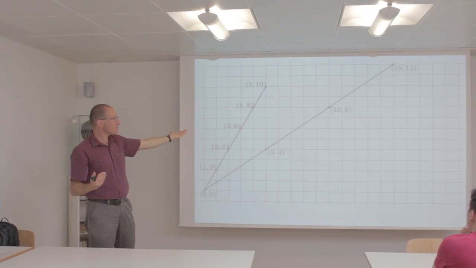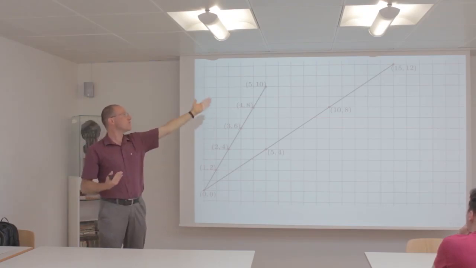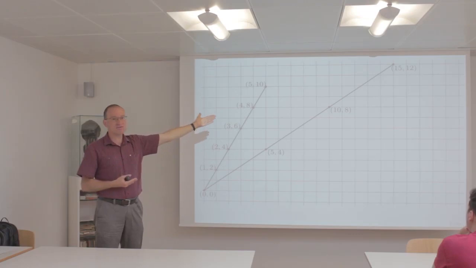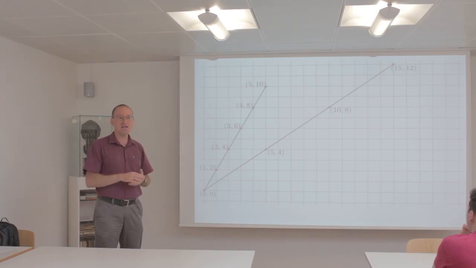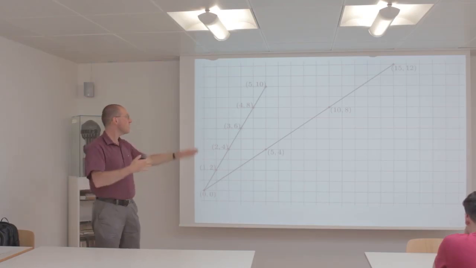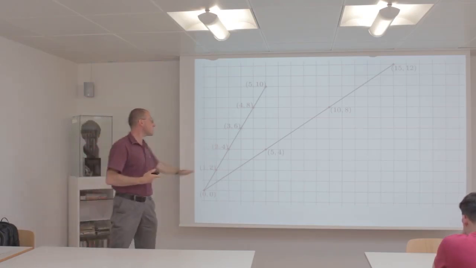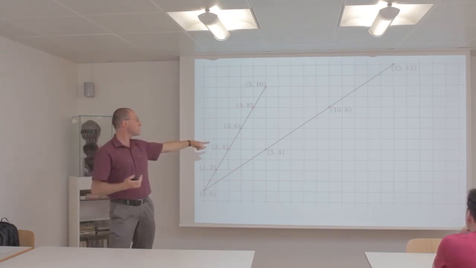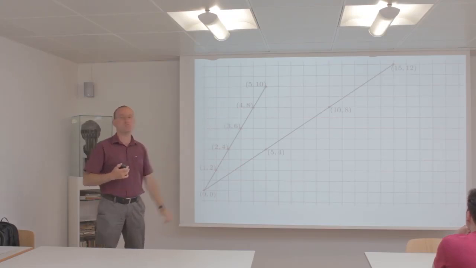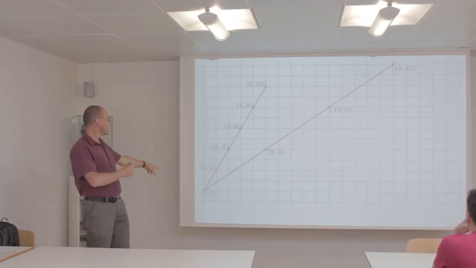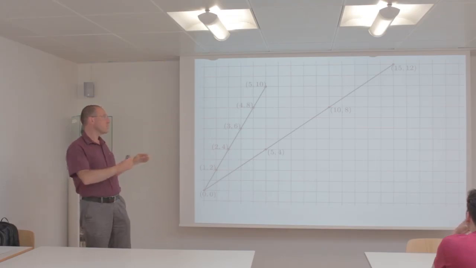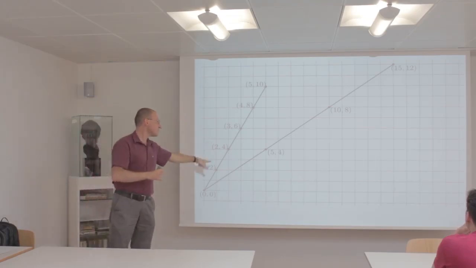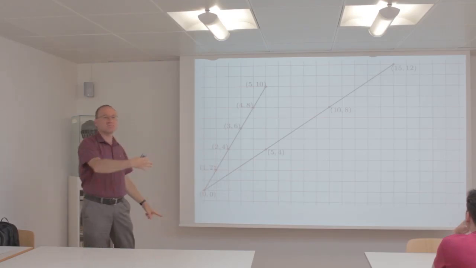Now, why is that? Of course, when you look at the slope, 12 over 15, once you cancel, it becomes 4 over 5. 12 over 15 as a fraction is not written in lowest terms. You have some cancellation possible. Once you cancel, 4 over 5 is in lowest terms, and this is the first lattice point that you encounter on that line. Excellent. And then once you know 5, 4, the second will be 10, 8, 15, 12, and so on. Anytime I join the origin with the lattice point, there will be a lattice point closest to the origin, and then the other lattice points will be multiples of this.